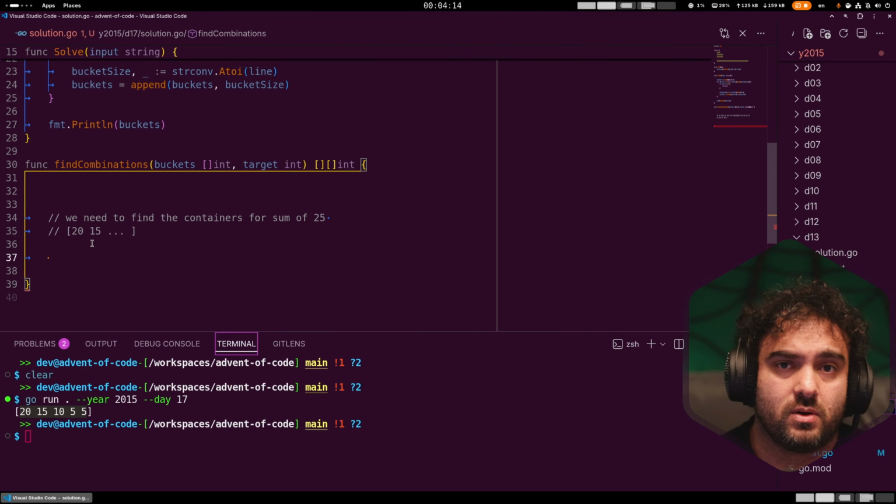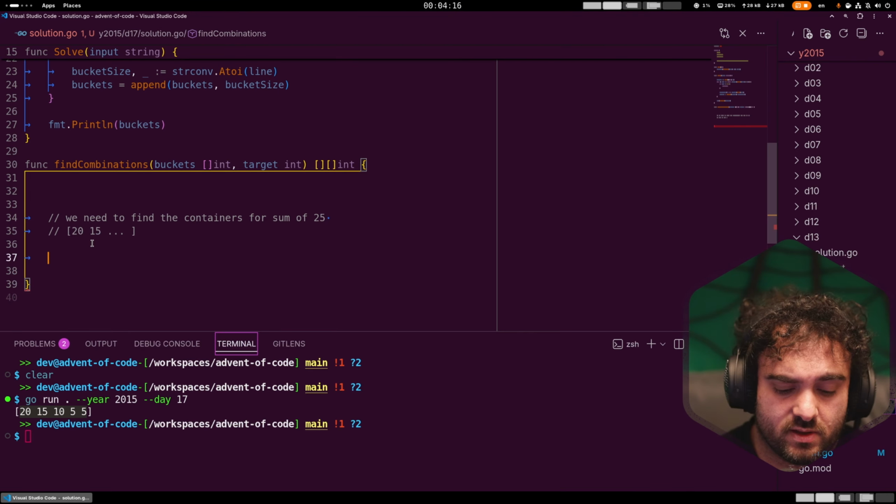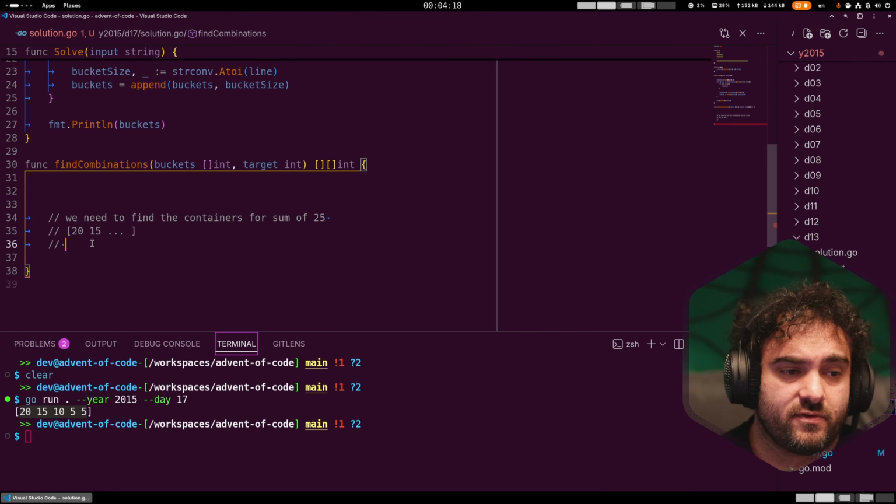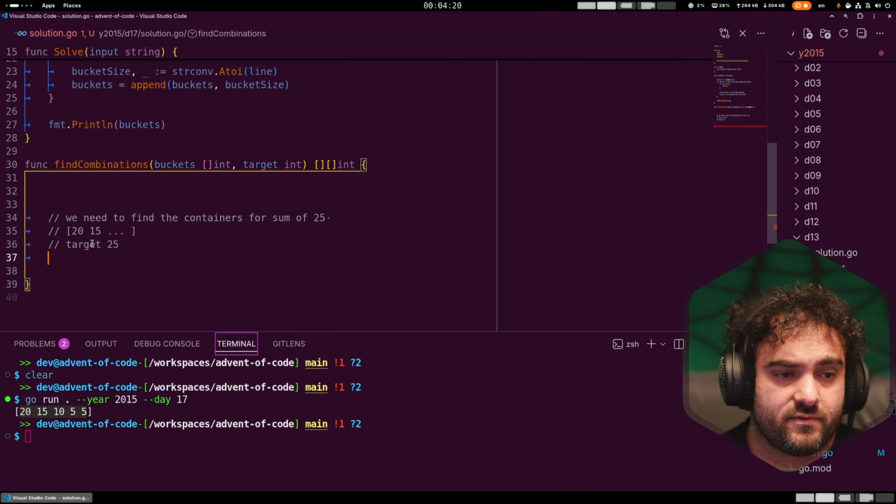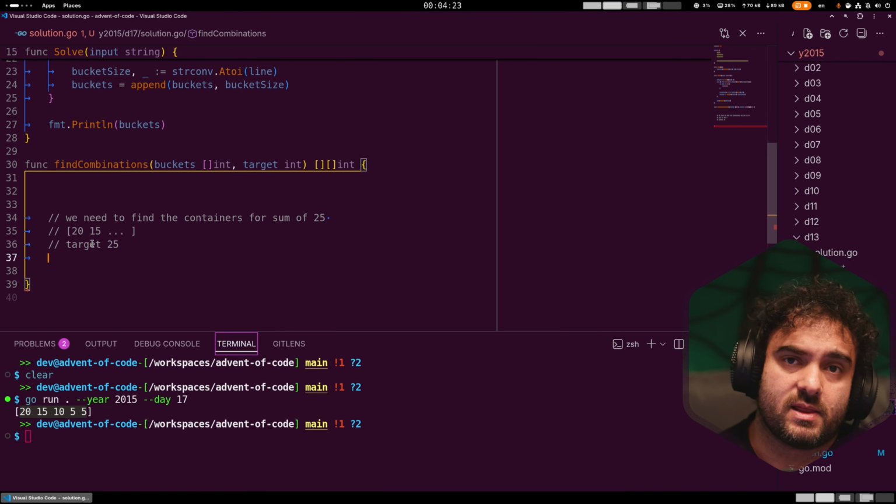We have two routes. The target is 25. Either we take the first bucket, or we leave it.